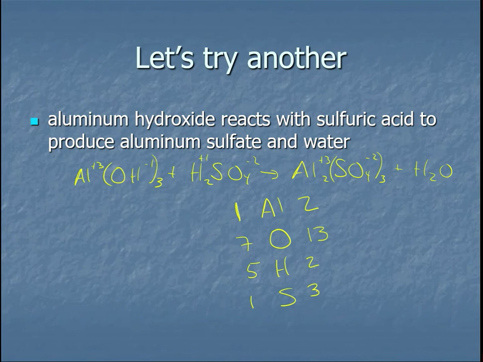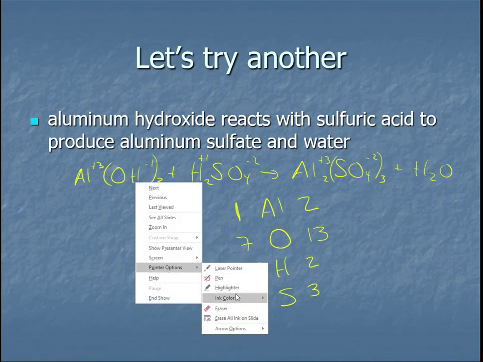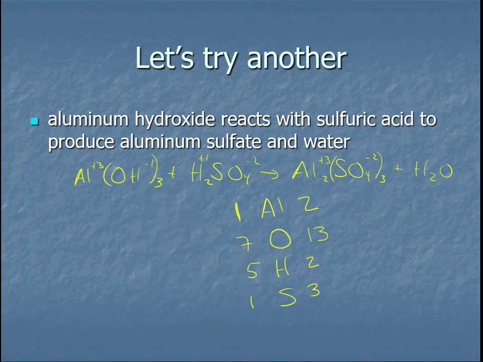Now, I'm going to offer a strong suggestion. This is my trick of the trade. If you have an element that's quote-unquote all over the place, like oxygen is here, oxygen literally is in every single compound. What I'm going to do is make a point to do this one last. I'll wait to the end and do that one last. The main reason for that is that's going to be a pain to fix. I got sets of 3, sets of 4, sets of 12, sets of 1, and that's just a mess. I'm going to do that one last. So let's take care of the other ones in turn.